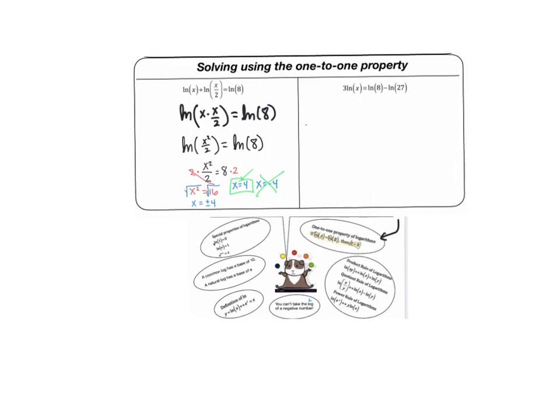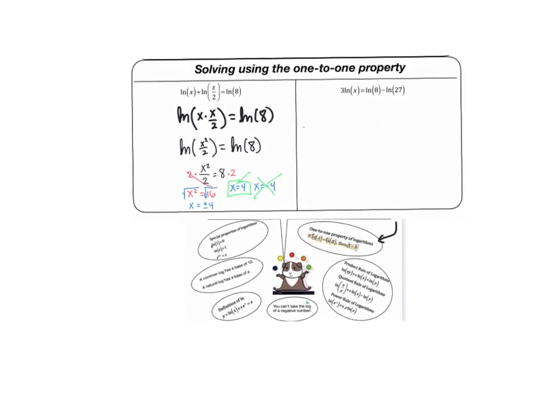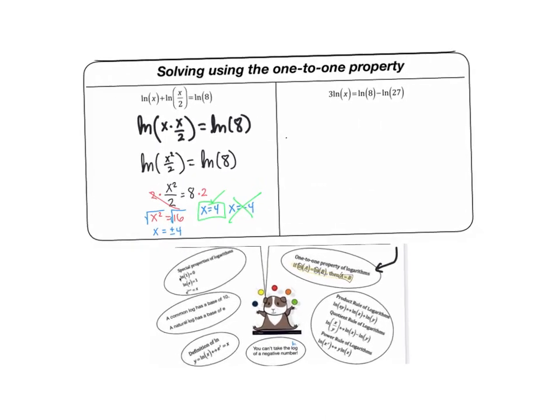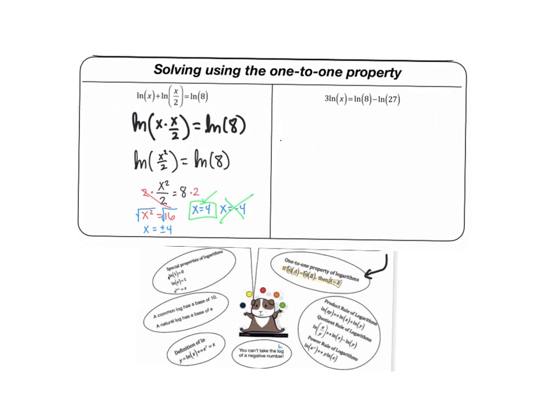Okay, so here we have a little bit of work to do, and when we're doing that, we want to keep in mind that we have to condense each side down to a single log, with no coefficients in front of the log as well. So we have some work to do that we're going to take a look at, and then we're going to solve it out and see where this takes us.